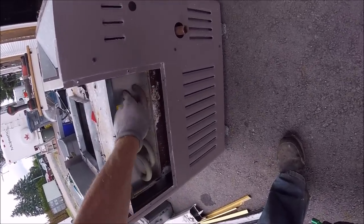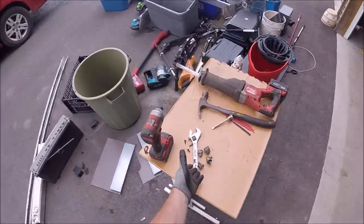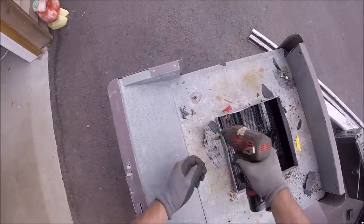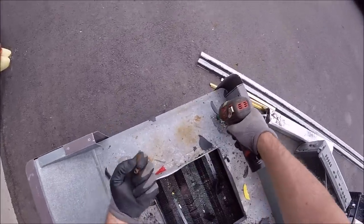That's stainless steel or something, or aluminum. Never seen one like this actually. Different than what I had before. The other one I have to take completely apart, so it's a nightmare. This one looks like it's really easy.